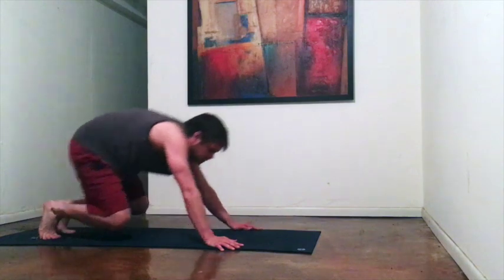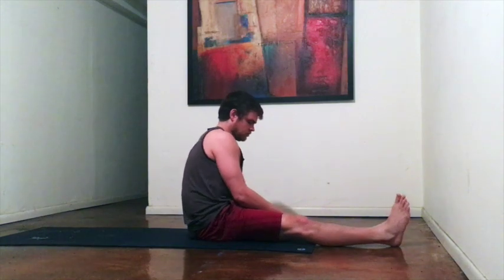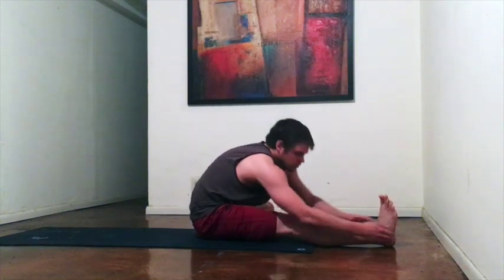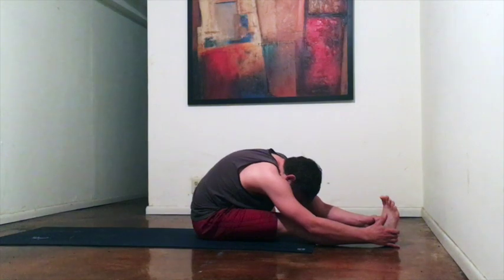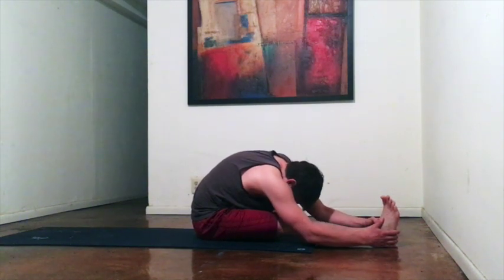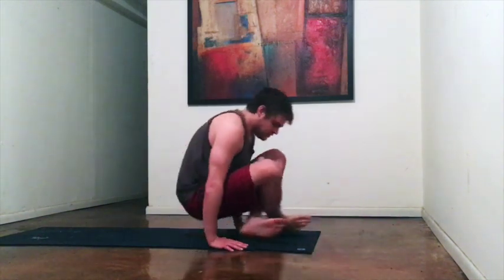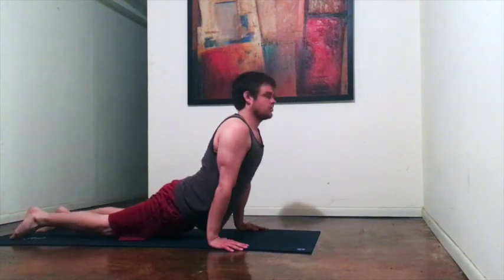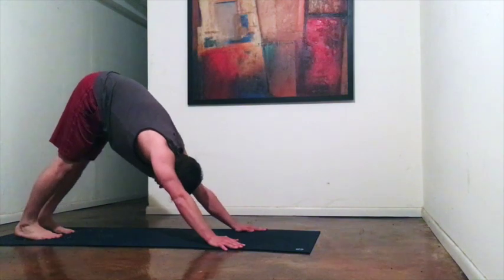Inhale, jump through. We'll take left side, right foot towards the front, base of left foot, interior of your right thigh. Reach forward on inhale, exhale for five. Keep the grip, inhale, exhale, now jump back. No option there. Inhale, up dog, exhale, downward facing dog.